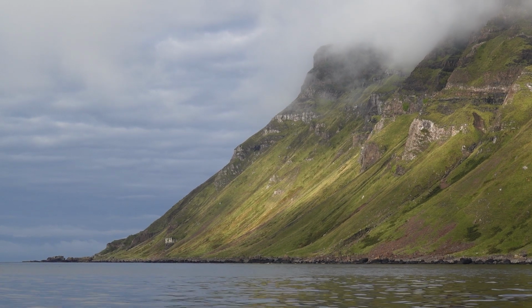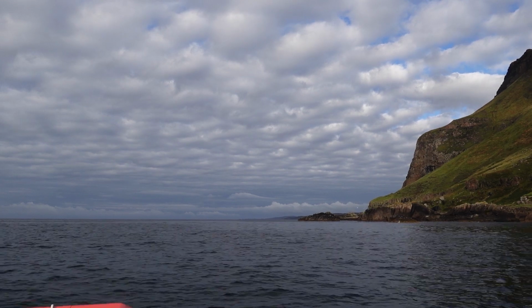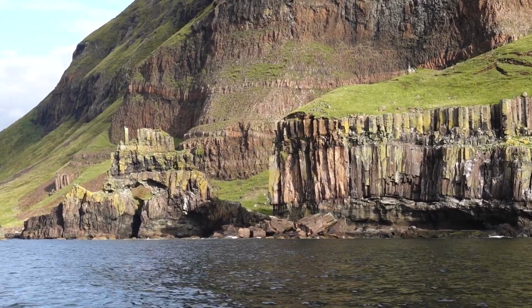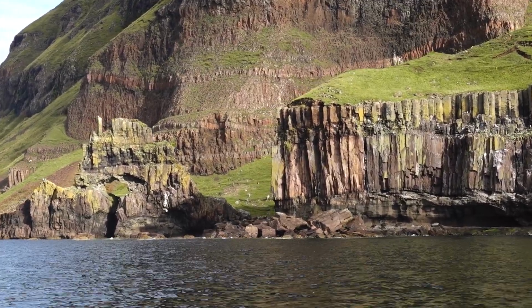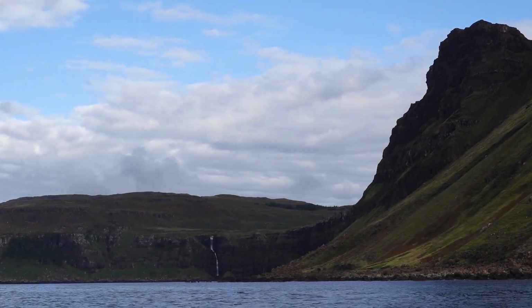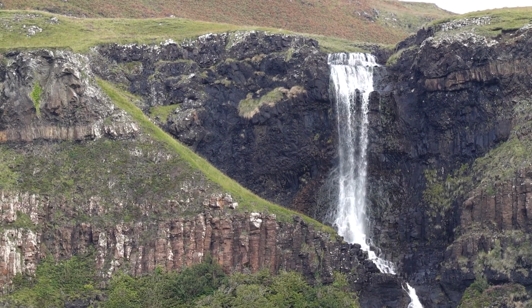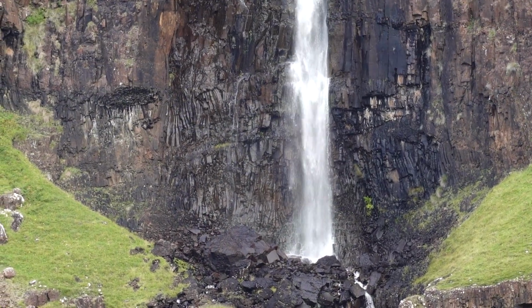Rounding Malcolm's Point, we were pleased to find the Atlantic swells were gentle rolls, as they can often be hard going if there's a strong wind well offshore. The Carsaig Arches, which are my favourite landmark on Mull's rocky coastline, were illuminated splendidly by a shaft of sun shining through the grey clouds. Just round the corner, the waterfall at Creag an Fhir-Chlaidheimh was disappointingly dull, but I still couldn't resist going into the rocky amphitheatre for a closer look. It was in full fettle, falling over 200 feet down the vertical cliffs, with all the rain we have had over the summer.